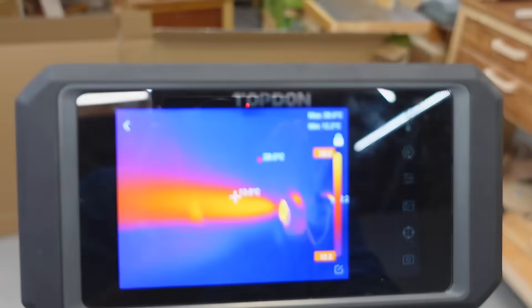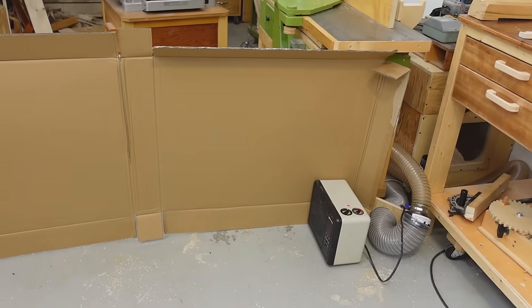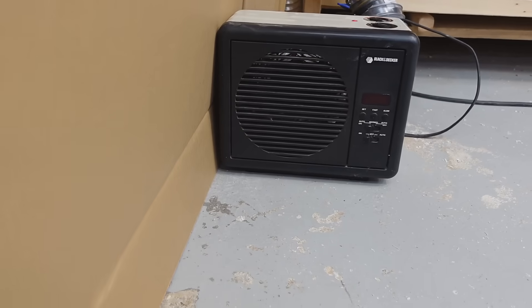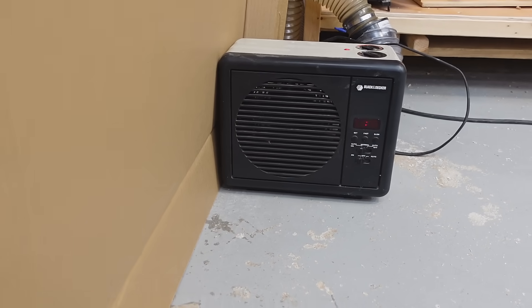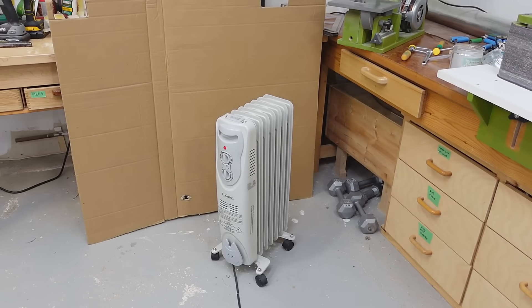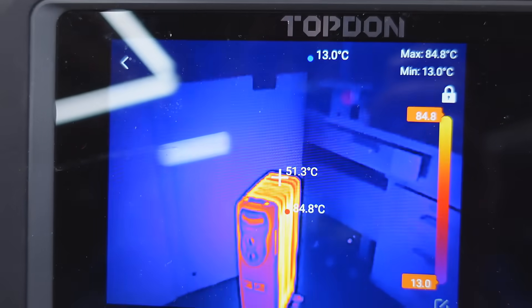This heater is much better at sending the heat at distance, but it's also quite a bit louder, and if I get in front of it, it doesn't actually feel all that warm because this heater makes quite a bit of wind and that makes it feel cool. I like these oil filled radiators because sitting next to one feels warm because they radiate quite a lot of the heat.